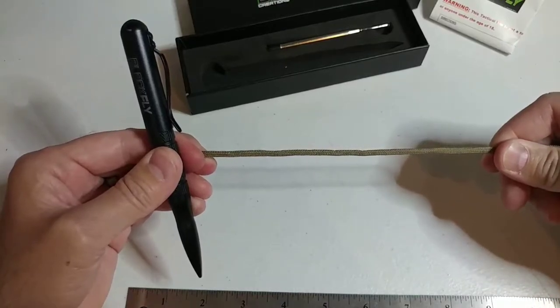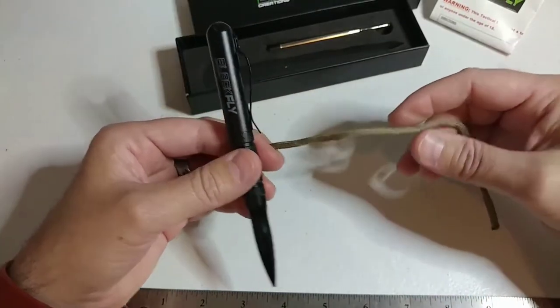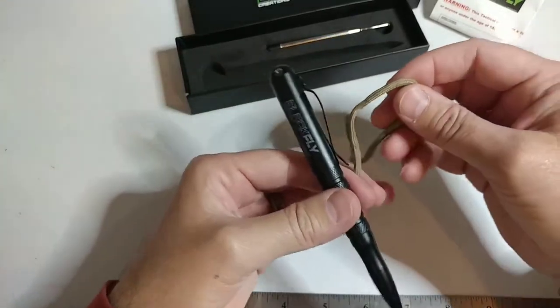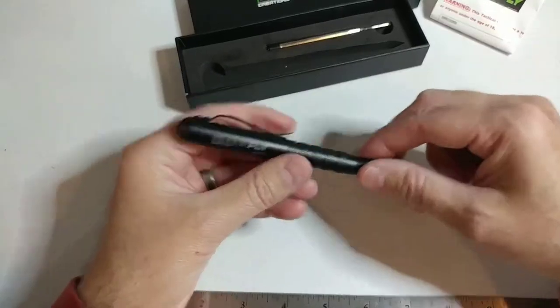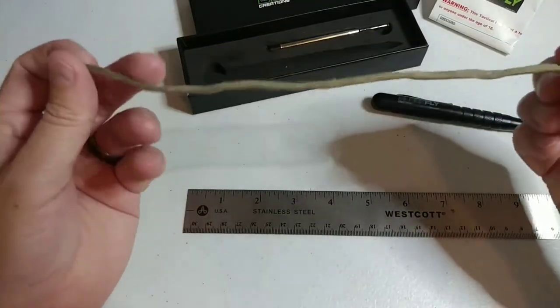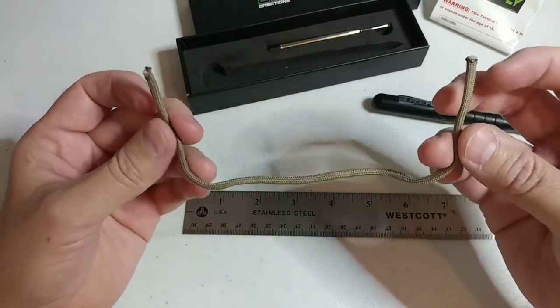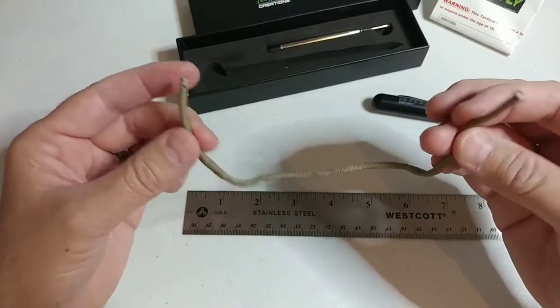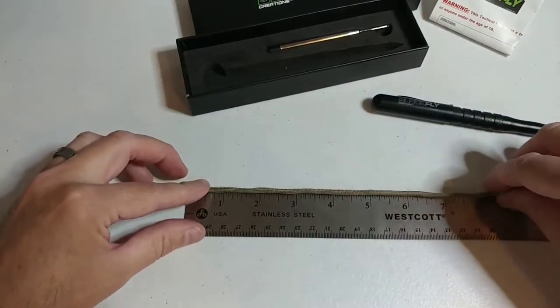If you're in the military, you're probably familiar with paracord. Everybody in survival, the outdoors, tactical camping, or anything like that knows what paracord is. Essentially it's just a rope. This comes in — you can get this stuff on Amazon. I'll link the specific 550 paracord down below to make it easy for you guys to pick some up.